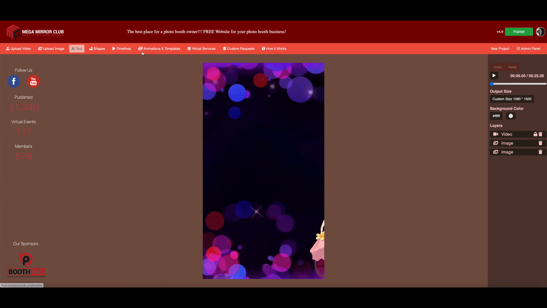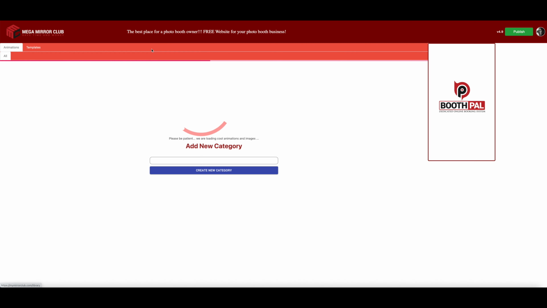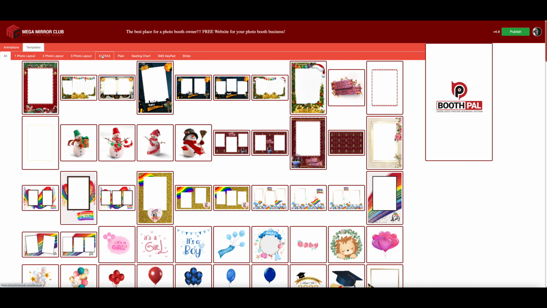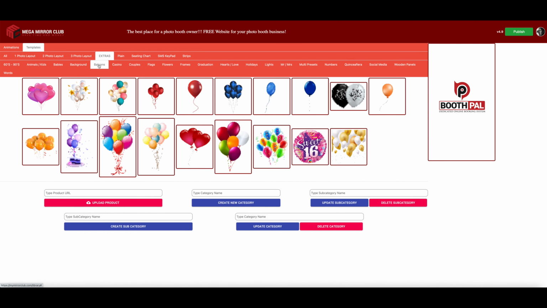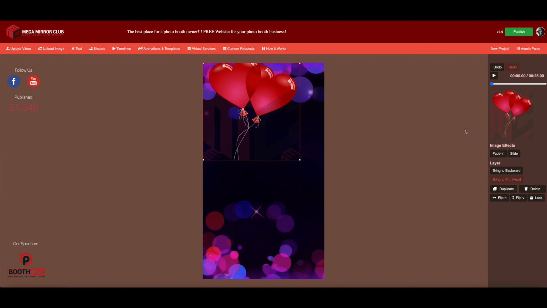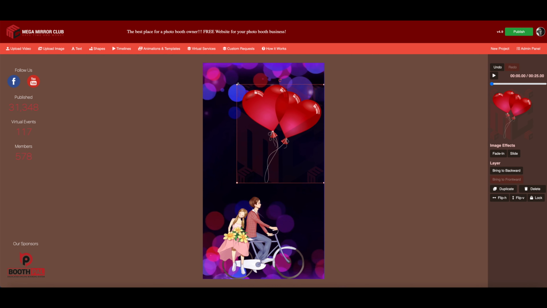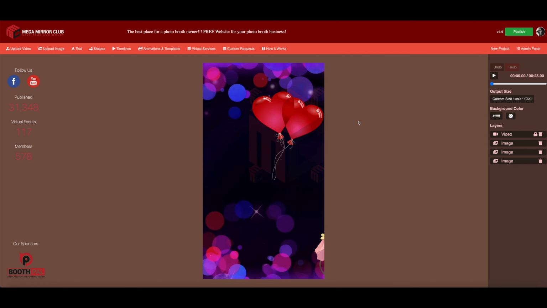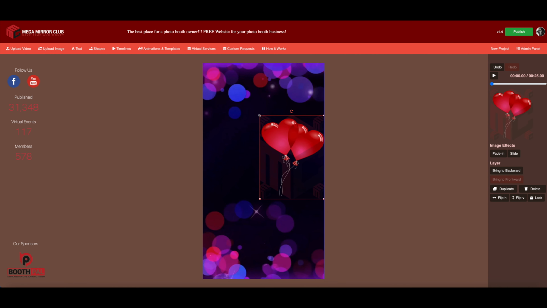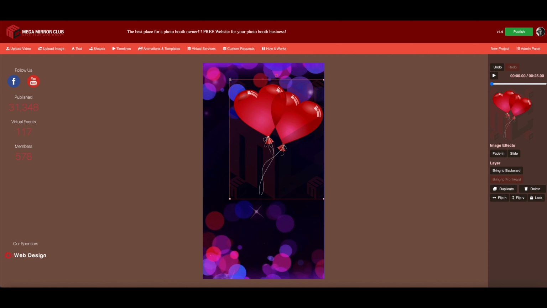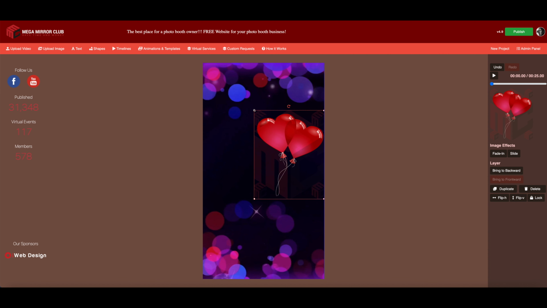And what we added was also balloons, right? So we're going to go to animations. We're going to go to templates, extras, and balloons, and we added this one. So we're going to import that into our animation, and of course you can make it as big as you really want, larger or smaller. Let's say I'm doing an example here.